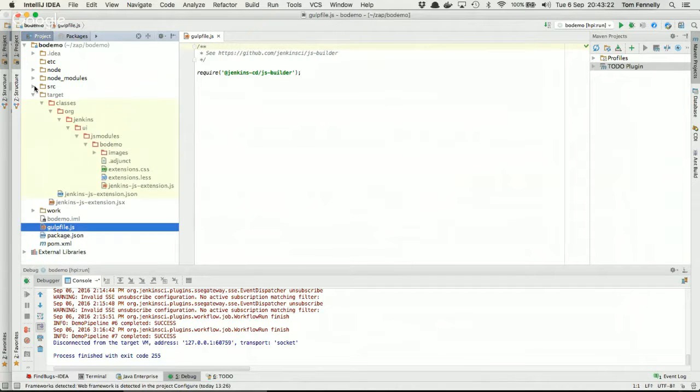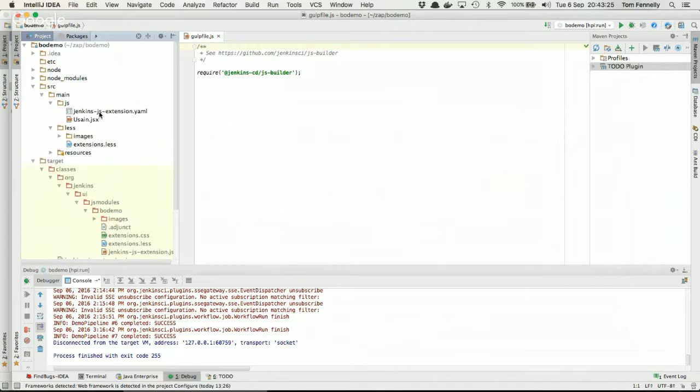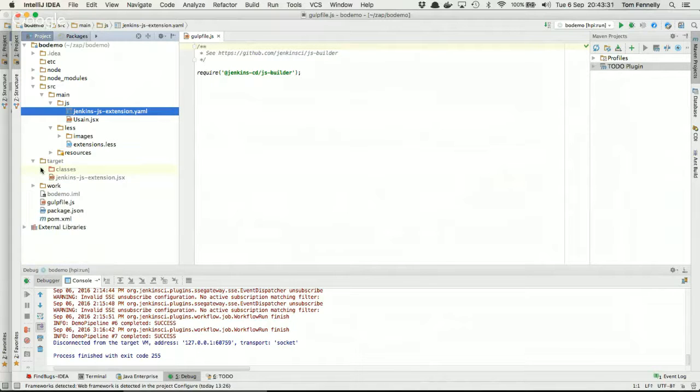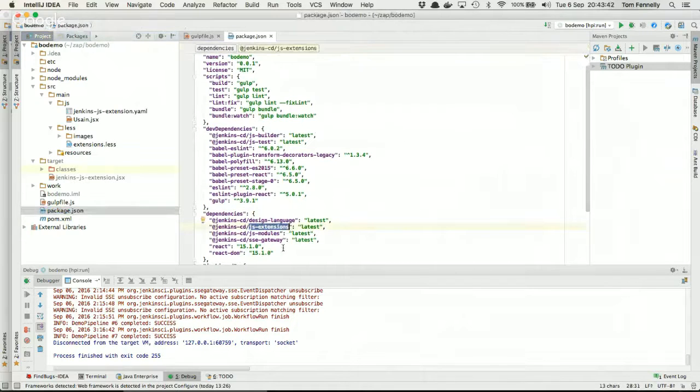So as you can see, you've got a JavaScript file there. We've got this extensions file. Another thing to note is that we have a kind of plugin mechanism for JS Builder, and one of these dependencies that we mentioned earlier is a thing called JS Extensions, which is basically the extension mechanism that Blue Ocean is using, and we'll look at that in a minute. It's a similar idea to the Java extensions that Daniel talked about earlier, but geared towards the client side. And that's what this using.jsx is basically.